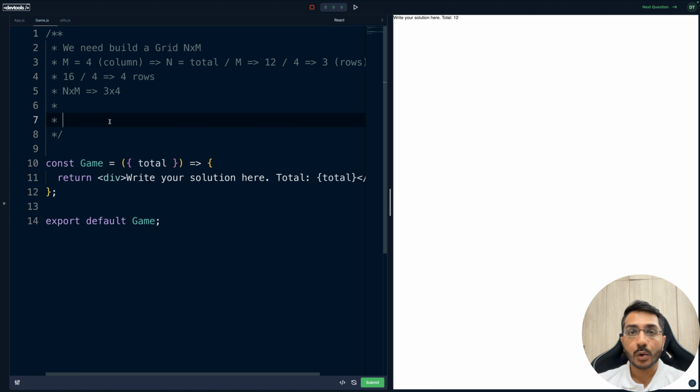So here, our broad algorithm would be that first we'll build the game's skeleton component. We'll just render a basic grid. Whenever we approach interview questions like this, or any machine coding round, system design, any interview, always break down your task into smaller chunks, because in an organization also, you don't build things right away.